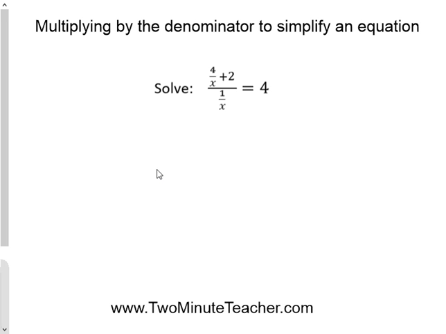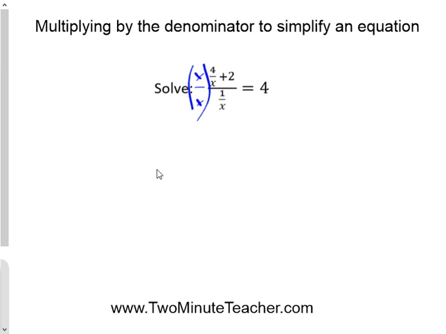Okay, in this one, we are trying to simplify this equation, and when you see a denominator, you should think about multiplying by that denominator. Now, if I multiply both the top and the bottom by x, I want you to think about this. Do I have to multiply the other side by x? No, because if I multiply both the top and the bottom of a fraction by x, aren't I really multiplying by 1? So I don't need to do that on both sides of the equation.